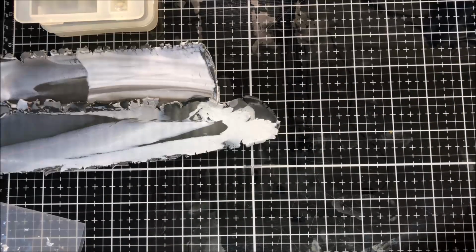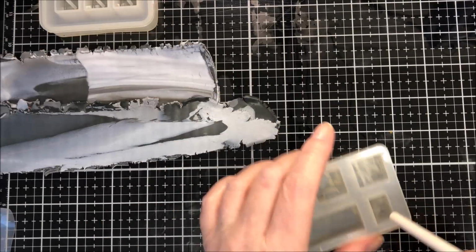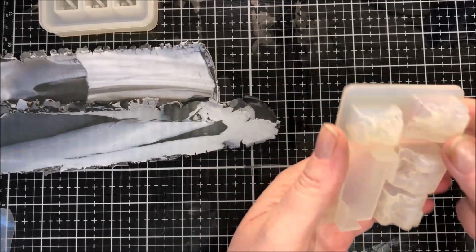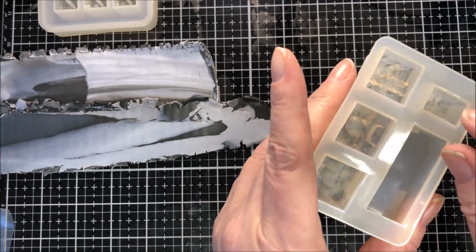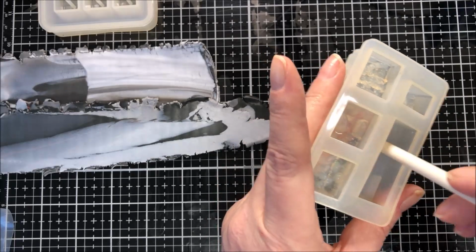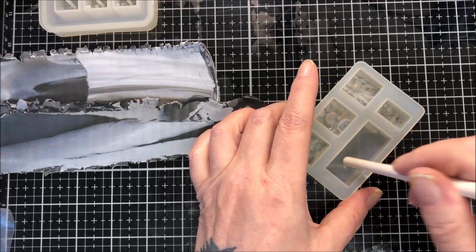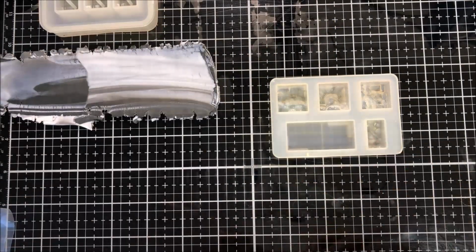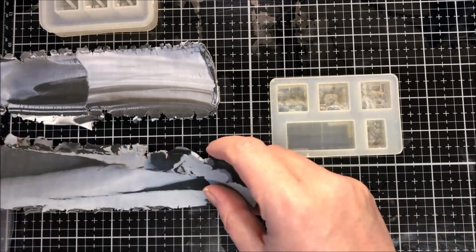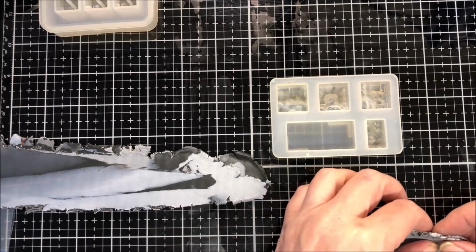Let's get rid of this grey. And then I'm just going to use this little piece here. Can you see how deep it is? And that sits in, and when it's cooked, you turn it round, and then you can put resin or whatever on the other side. So I think, let's try and find an interesting piece. Maybe some of this with the translucent in will be good.